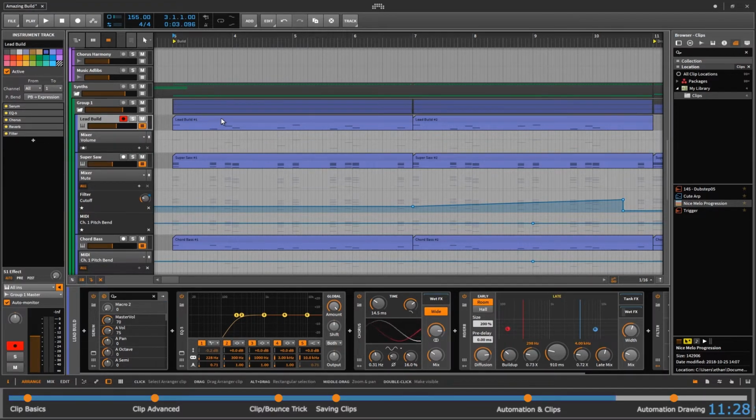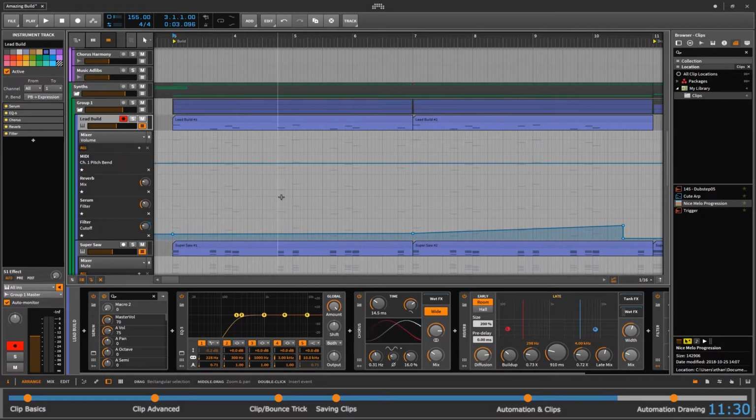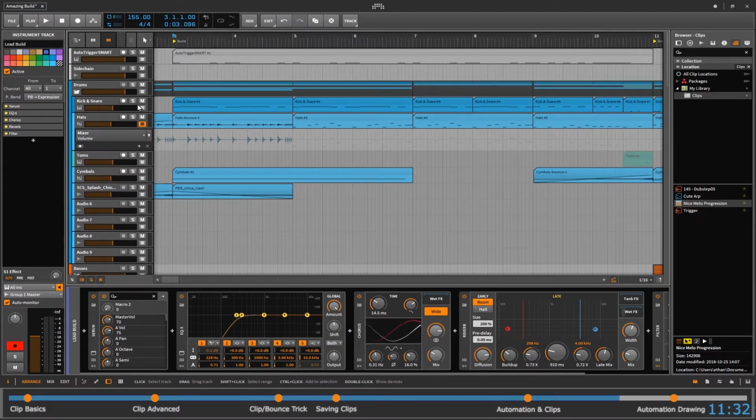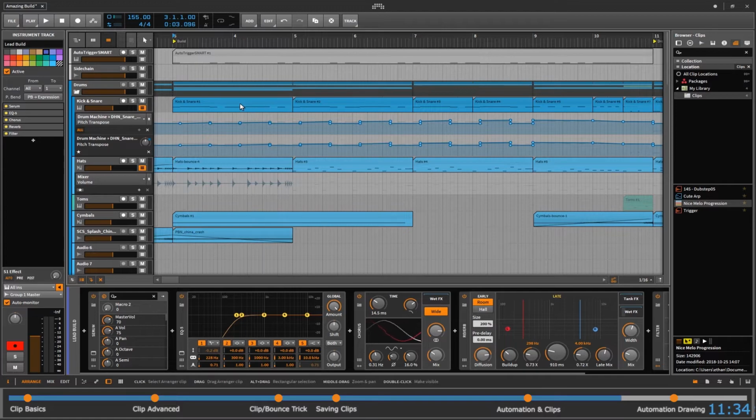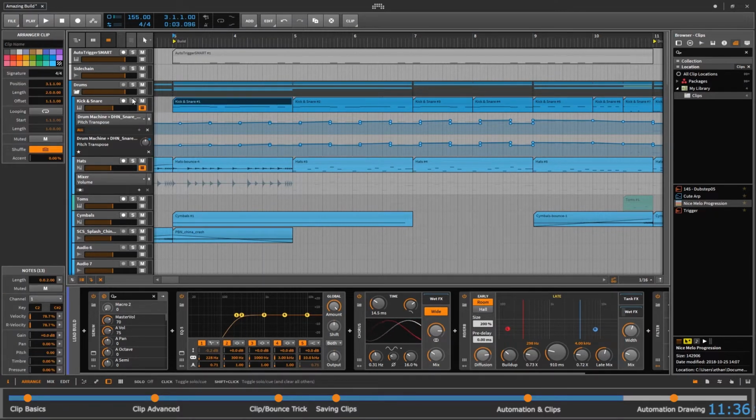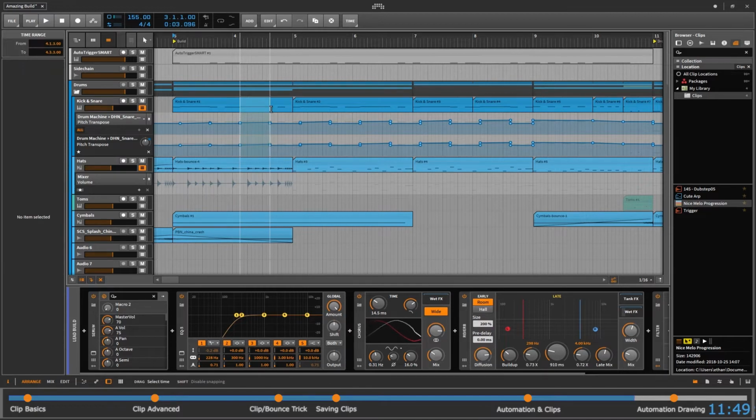Now, automation is bound to a clip unless stated otherwise, kind of, and it's always bound to a clip. So for example, with these drums here, I'm automating the pitch. There's a button down here that says automation follows when clips are moved. So if I move this clip, the automation comes with it. It wants to make sure that it's automating these exact sections of the clip.